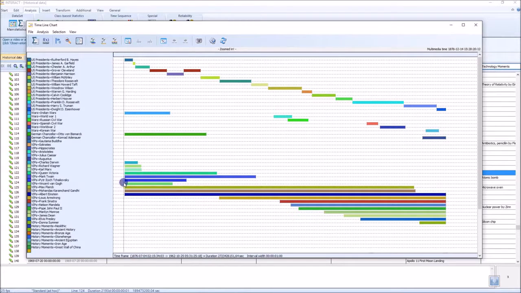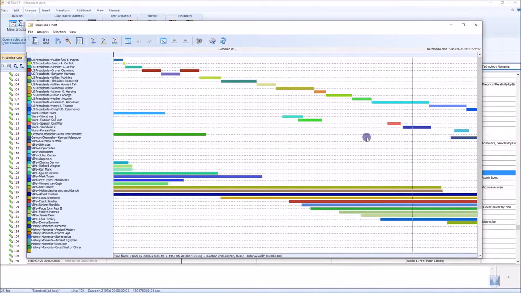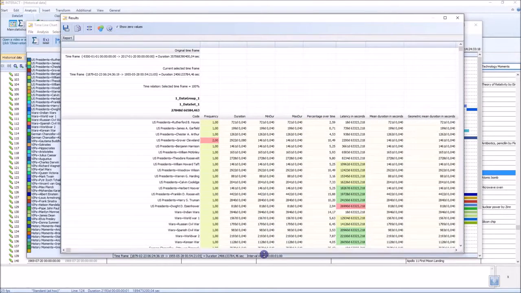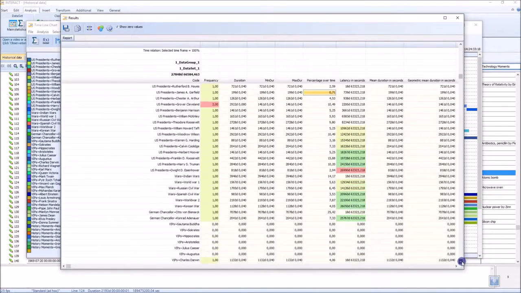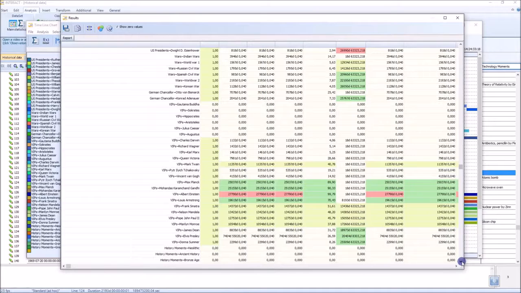Now, when I select that fragment and I take a look into the statistics, then I see, for example, that the percentage over time is here, and I can see, for example, what other VIPs were living during lifetime of Albert Einstein, which is here, let's say Mark Twain, 40.78%.